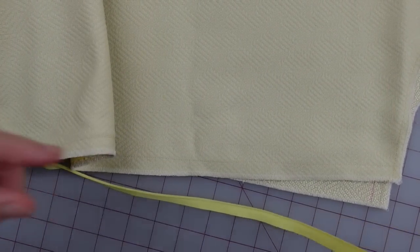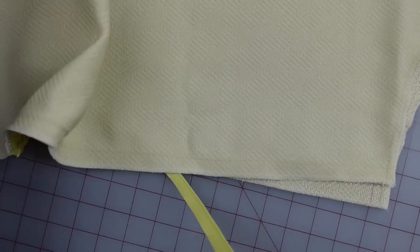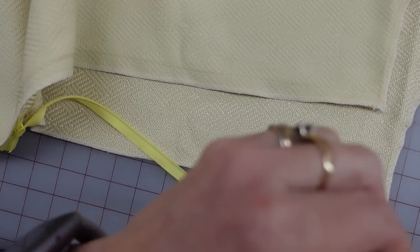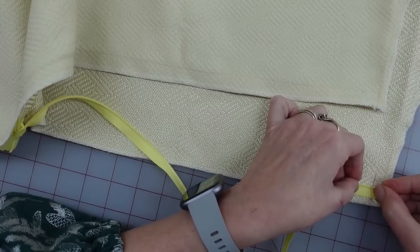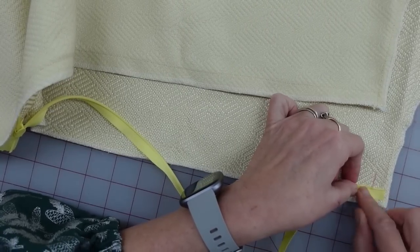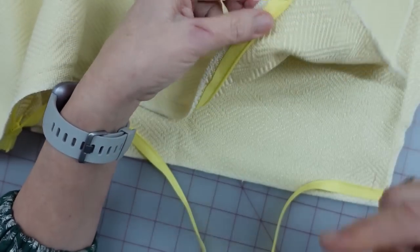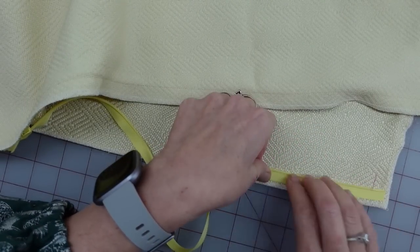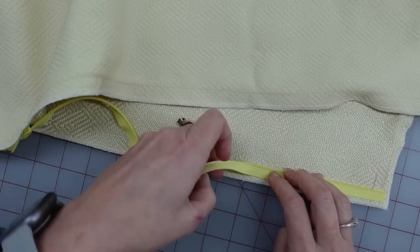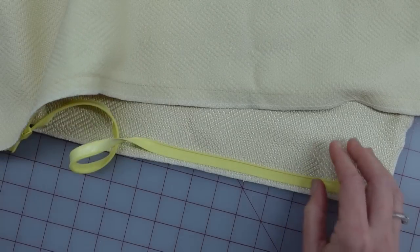And at the top of my zipper, there's a little stop right there. And I want to put that little stop below the mark that we drew for the 5/8. And I am also staggering it in the same amount over here, just kind of eyeballing it about a quarter inch in from the edge. So now that I got that started, I'm just gonna keep placing it a little bit, push it down.